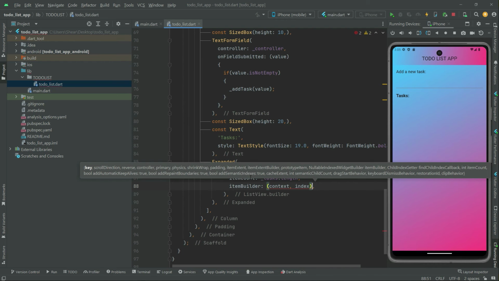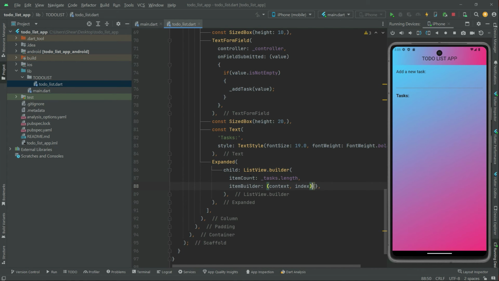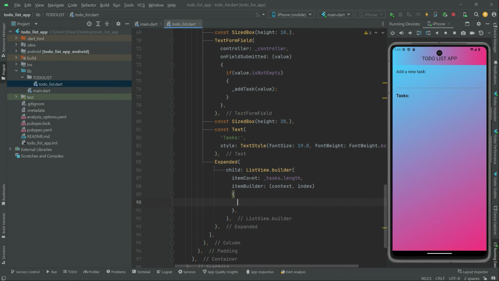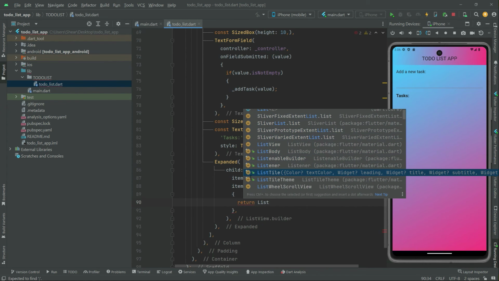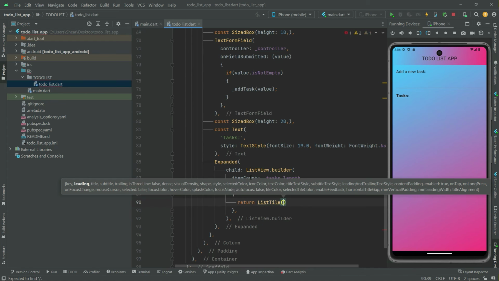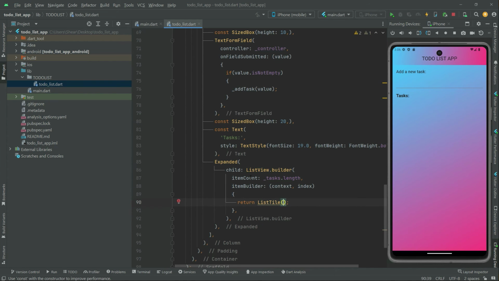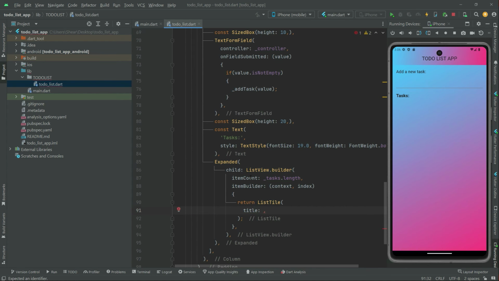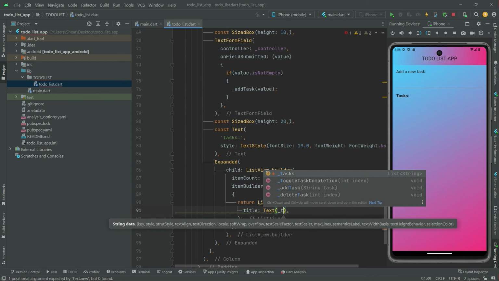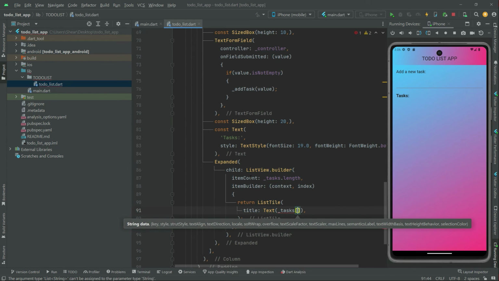Now what I'll do in here, curly braces, you guys can see that, and take this down from here. Now in there we'll just return the list tile widget. You guys can see that right in here. Okay, and write it and semicolon, take this down. Now first I'll set the title. Okay, so in here text, and we'll say the title is going to be the task that the user will enter with their specific index.